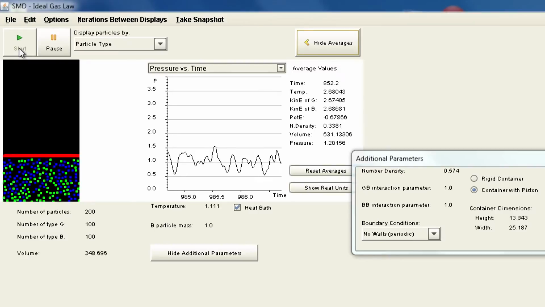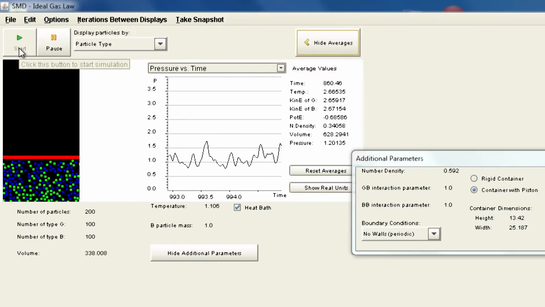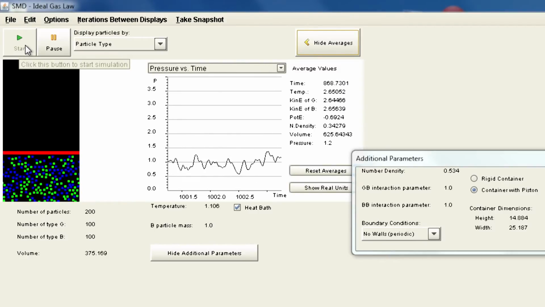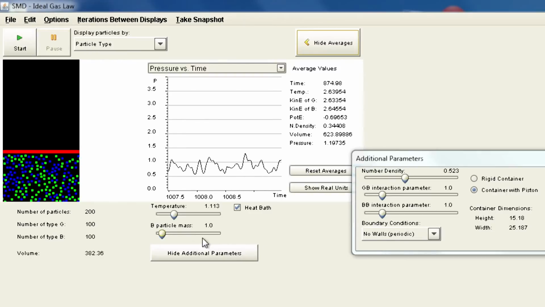Because we are in molecular dynamics, we can do anything. We have full control over the system. Now, what we are going to do, we can pause it and take it to an extreme situation. And I am also going to increase the mass of the system and see what happens. And this is the fun. You are not breaking any jars, you are not breaking any equipment, you can do anything that you want.